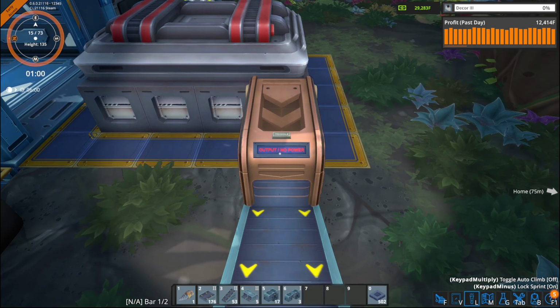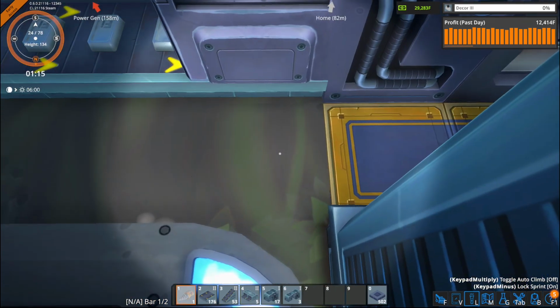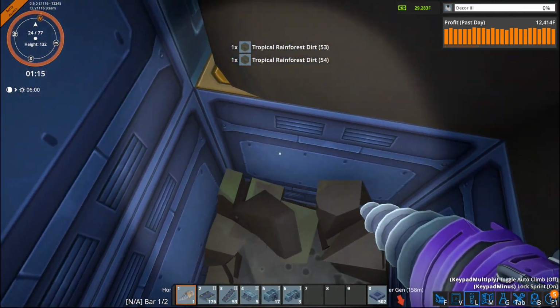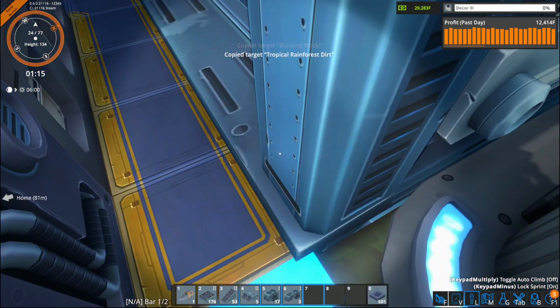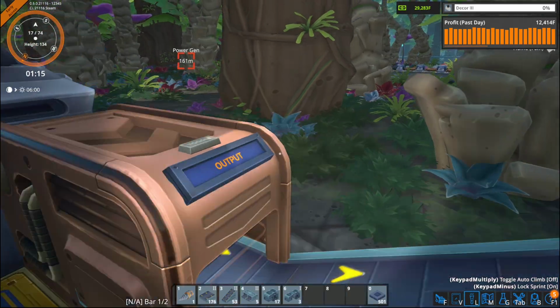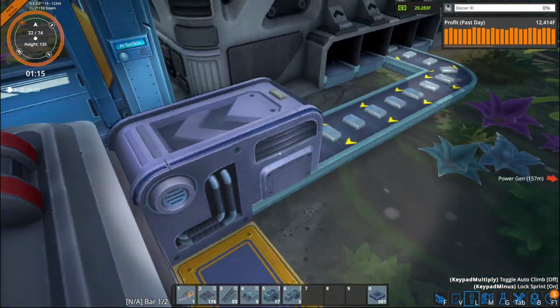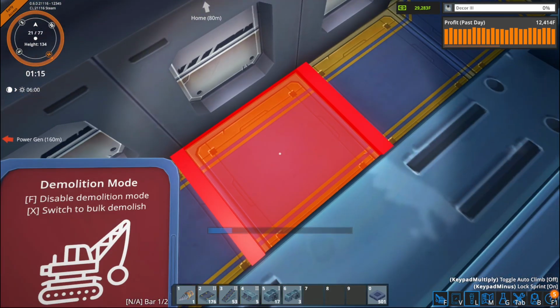Aha! You have no power. And you have no power because of that. There we go. Beautiful, beautiful, beautiful. Okay. So now you can send the stuff in, so it wasn't going in the first place. It's going down.